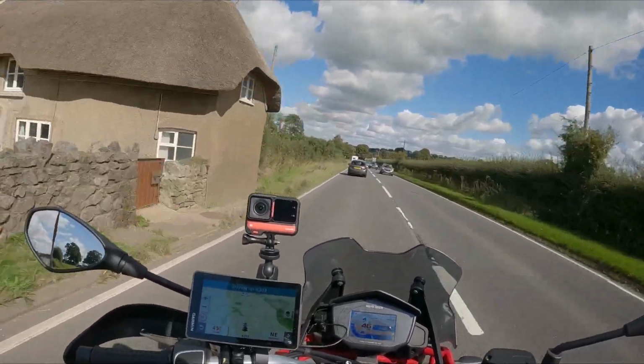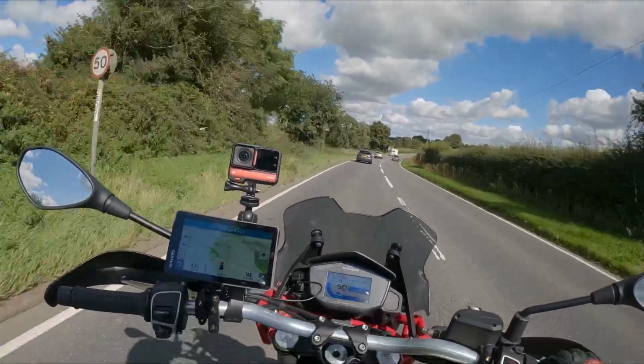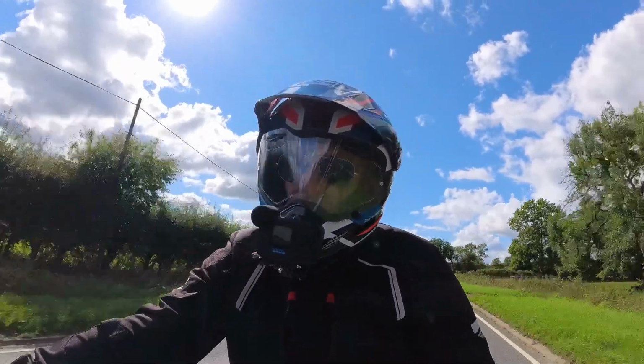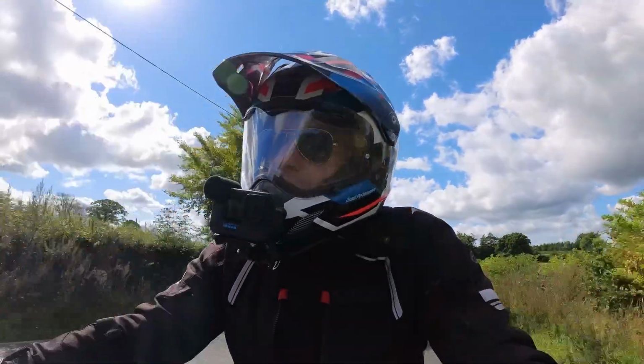Now, obviously this is an adventure style helmet, and this is a bit of a new thing for me. I've not had an adventure helmet before. I think it goes really well with the bike I'm riding. I'll probably look like a bit of a tool if I wear it on my V7 850. Nonetheless, I will if I'm doing some filming, because this is now my filming helmet.